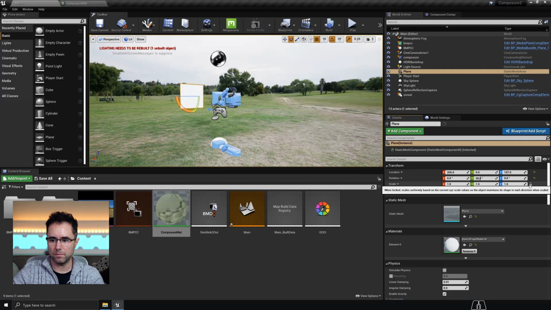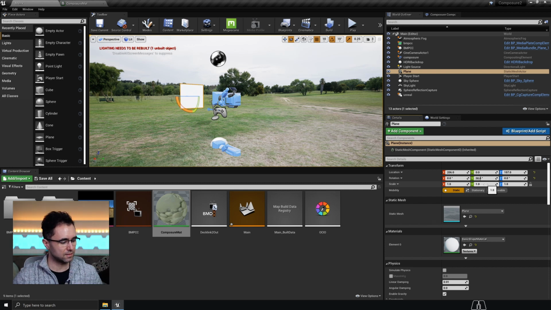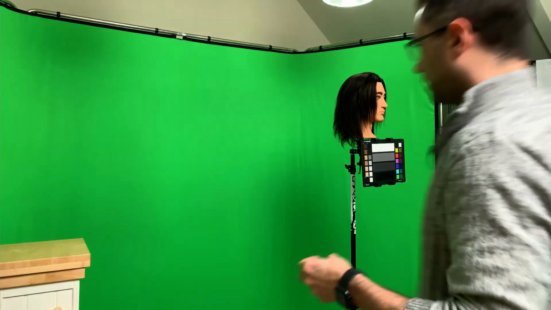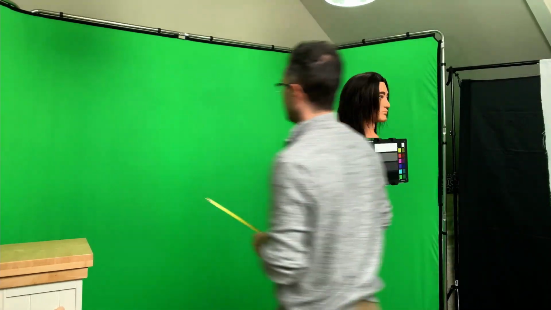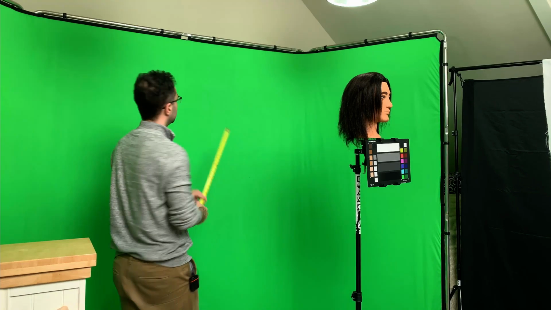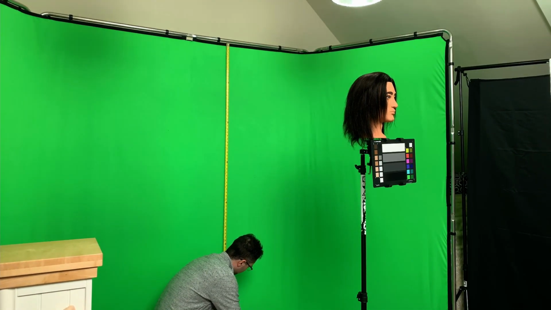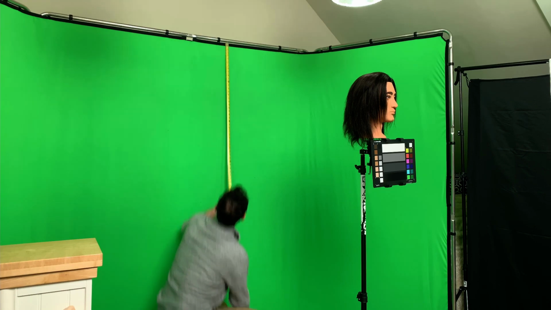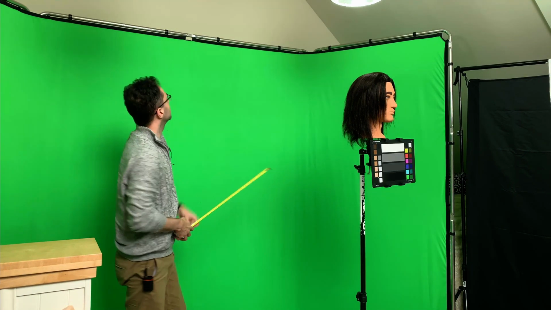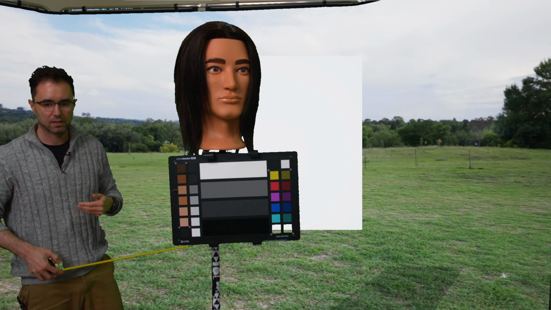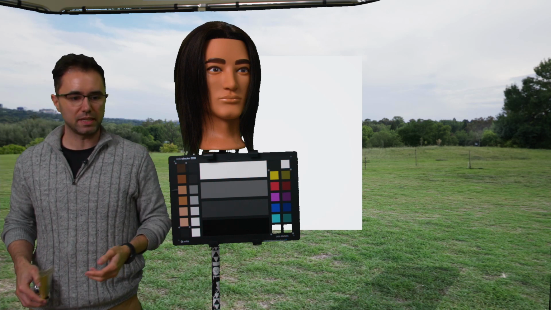And then, okay, so here is where you can measure your real life green screen, and that's probably what I'm gonna do. So give me a second. All right, so I'm gonna measure a couple things here. One is just the height of the green screen. So that is 88 inches high. Maybe I wanna pull it in by an inch because of the black piece at the top. So 87 or 86 inches should be enough.